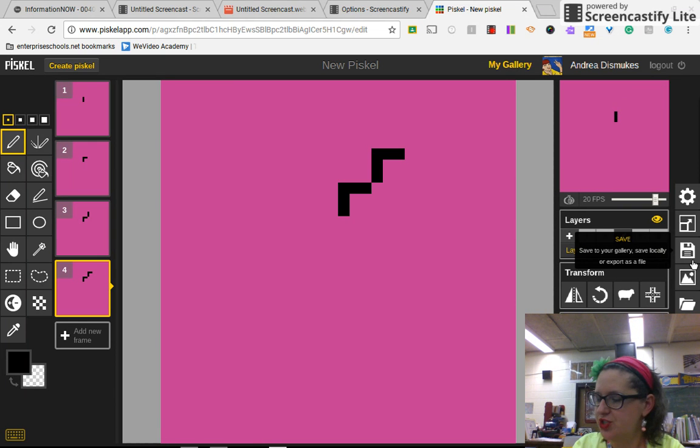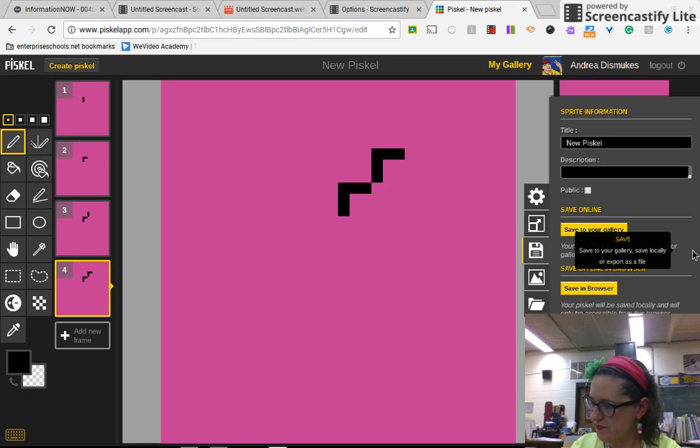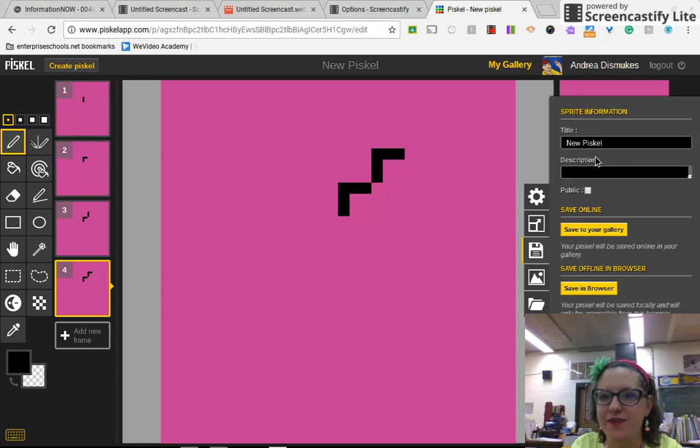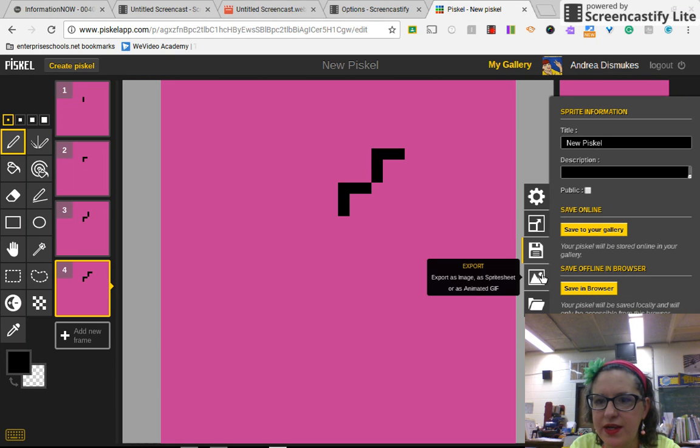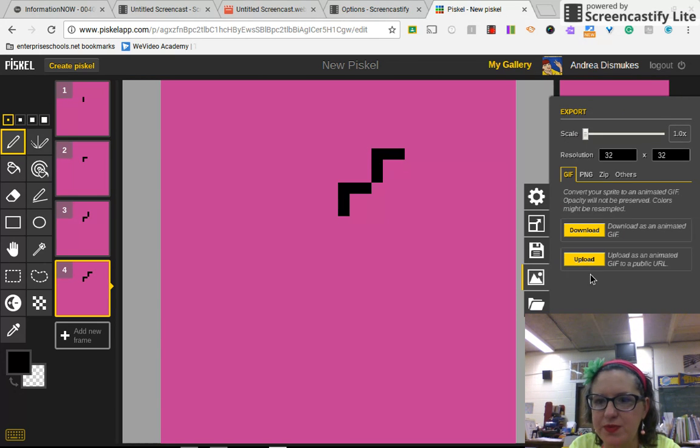Should you wish to save it to your student drive, you'll click on the diskette and then change the defaults. So if you want to save offline as a file, let's see, save offline in browser, save online. Actually, let's export. So let's download as an animated GIF.